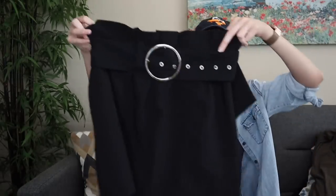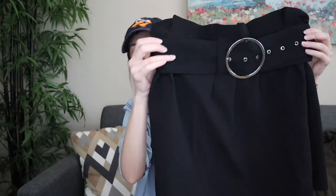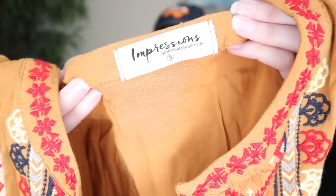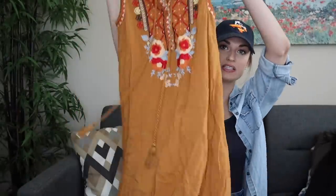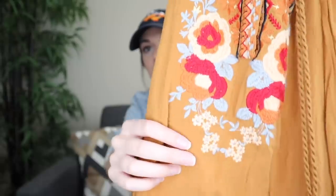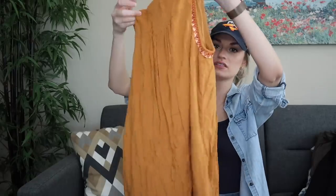Now we'll get into everything I found randomly throughout the day. Zara Woman little mini skirt in a size large — just adorable with the large buckle and pleat detailing, kind of a paper bag waist look. Also a heavily embroidered sleeveless dress with a boutique-style tag, size small. With this heavy embroidery I was not going to leave it — it's really nice quality. I love this mustard color, little tassel details, and it looks brand new.